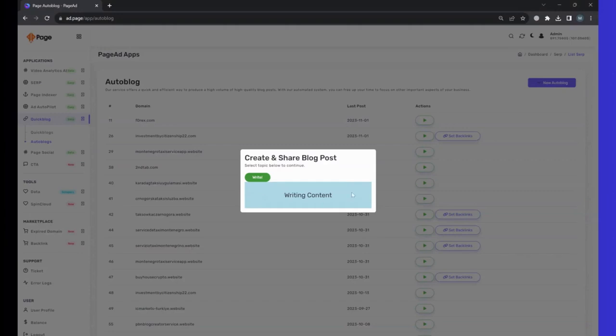As you can see, the process is going right now: writing the content, uploading images, and putting it on the queue. If there's nothing waiting in the queue, your article is already published here. So it's done.